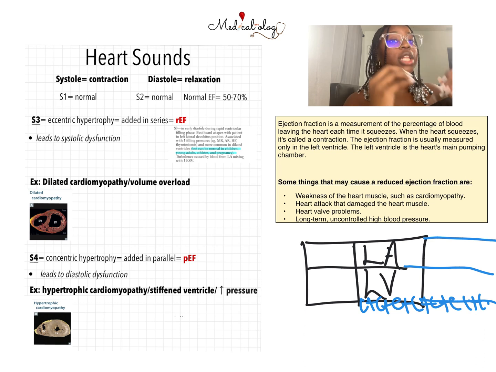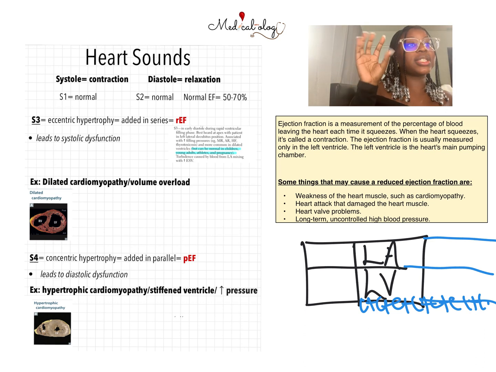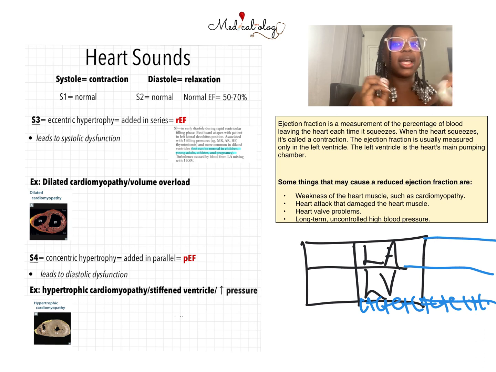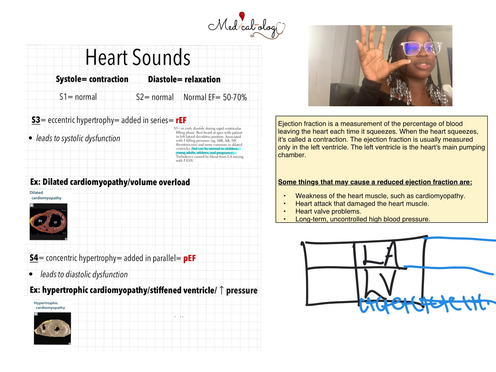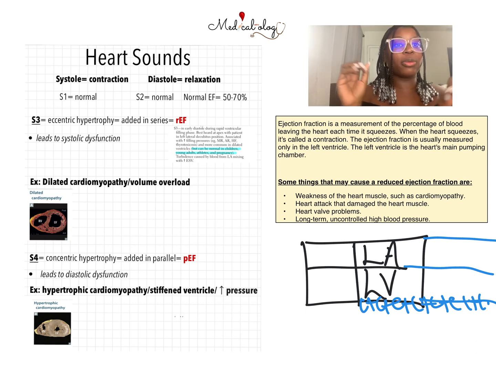And guess what? We need to understand that there's a reduced function. So say, for instance, this is the black box. It's contracting, it's doing what it's supposed to do. Now I'm dilating it, right? I'm dilating, I'm trying to contract. Is this the same speed as this? No. So that is why there is a systolic dysfunction, because when it's dilated, it's trying to contract. It's not going to have the same ability as this one. That is why there is a systolic dysfunction. Because again, what does systolic mean? Contraction, right? So there is a systolic dysfunction in a dilated cardiomyopathy.